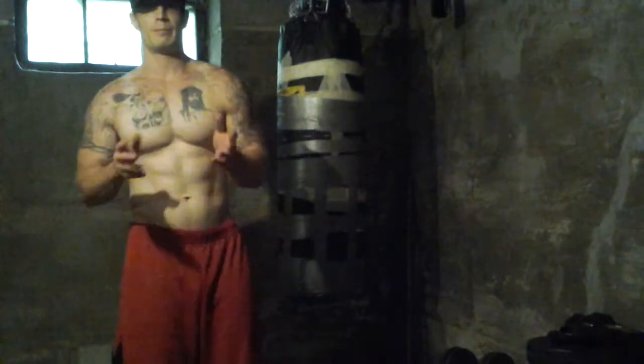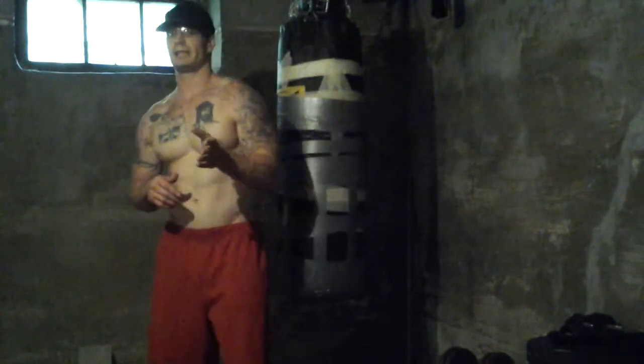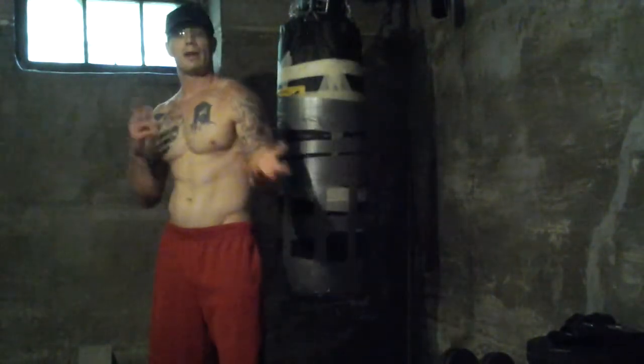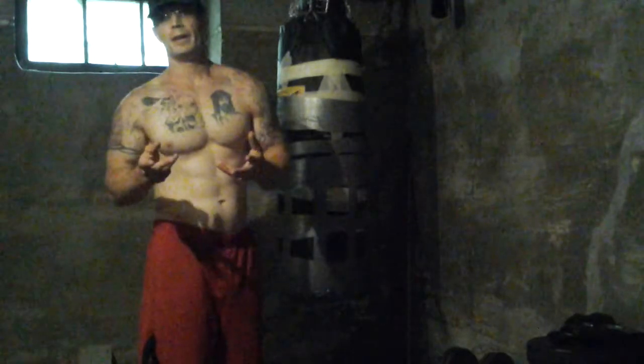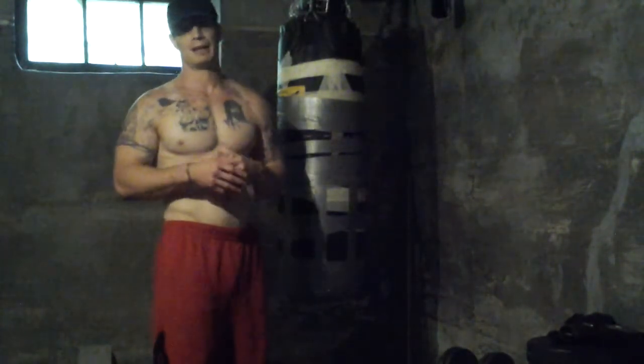From there I jumped on to regular squats. I weighted the barbell down to 240 pounds for four sets of eight. Upped it 10 more pounds on each side, so that would be 260, for four more sets of eight. Up 10 more pounds put me at 280-285 for four more sets of six - my legs were starting to get tired. Then I upped it just five pounds on each side, putting me at 290, for four more sets of four to six - more like four or five, four on my last ones.